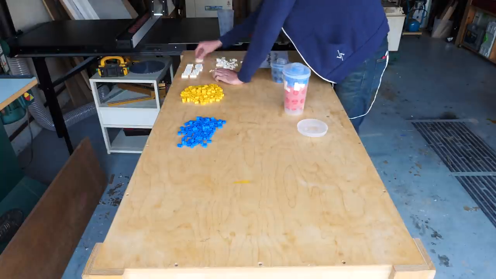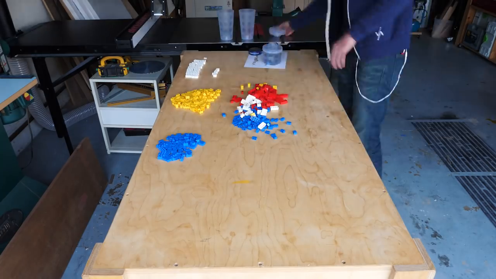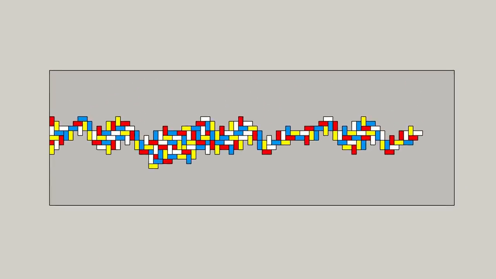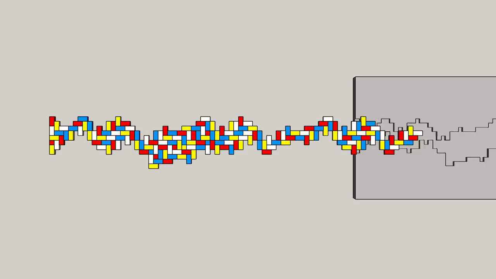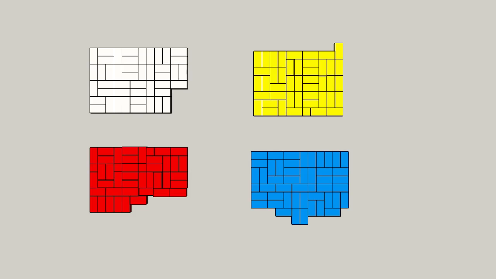The first order of business was making my river pattern out of Lego. I started this where I pretty much start every project, on the computer, coming up with a few different ideas until I landed on one that I liked. After I had my pattern down, I separated them out by color to figure out how many of each Lego I'd need. And then I headed down to the Lego store to get them.